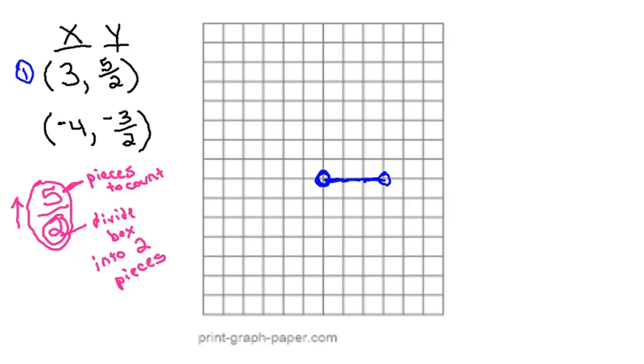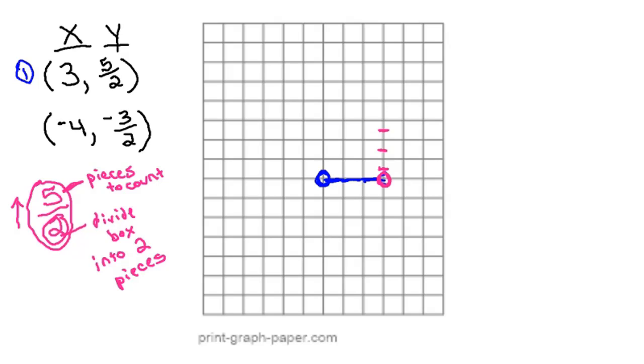And where do we start from when we do the y? We start from where we left off at the x, at that open circle. So we need to divide these y boxes into 2 pieces, 2 even pieces. So I'm going to make a little line there to divide that box into 2 pieces. I'm going to make a little line up here to divide that box into 2 pieces. I'm going to make a little line up here to divide that box, or that line.